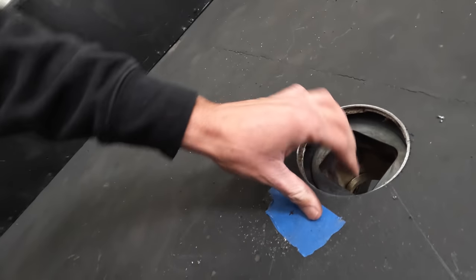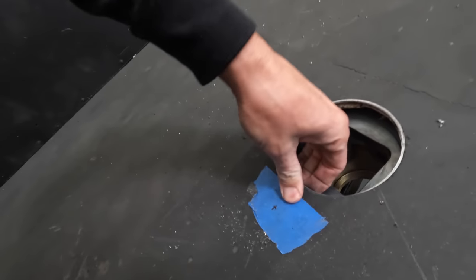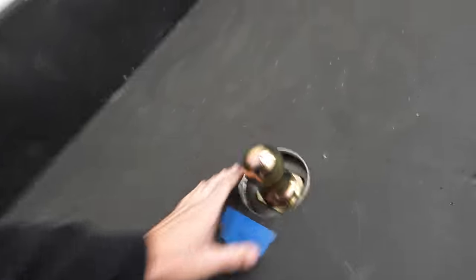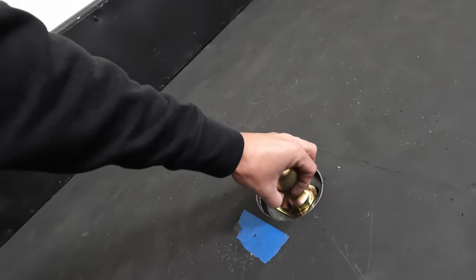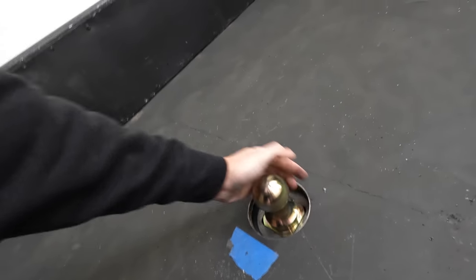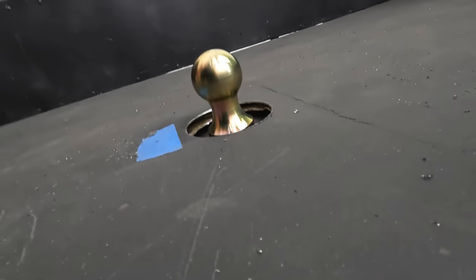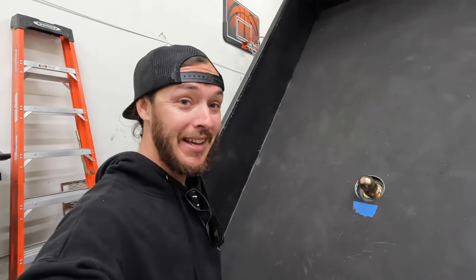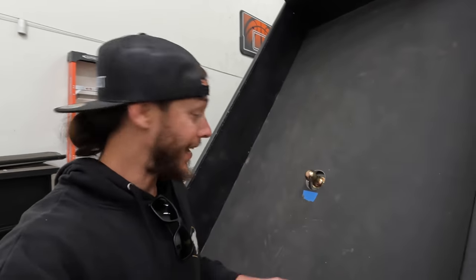The one thing I worry about is that we are recessed a good bit here beneath the actual bed itself. And you can see we got a couple layers here. This will actually push down. We can clamp those two together. But is there gonna be enough ball sticking out to still attach? I think we're good for the coupler to still attach. I don't think it's gonna rub right there. I think we got plenty of clearance and plenty of room. And worst case scenario, if it grabs on and rubs a little bit, then it's gonna clearance itself. How cool that looks. I don't know if we're the first mini truck out there to have a gooseneck hitch in it, but we've gotta be one of the very few.